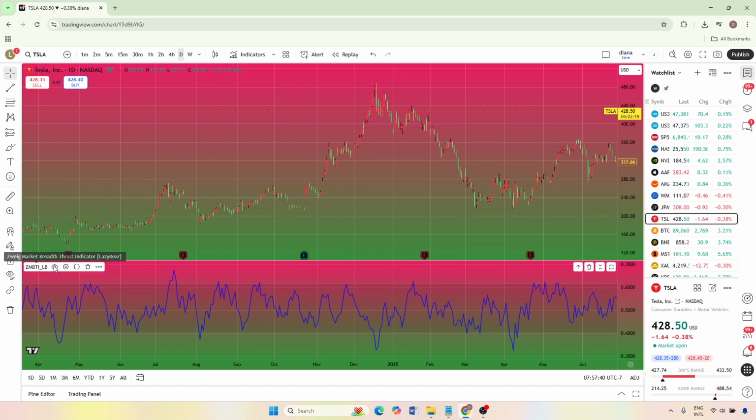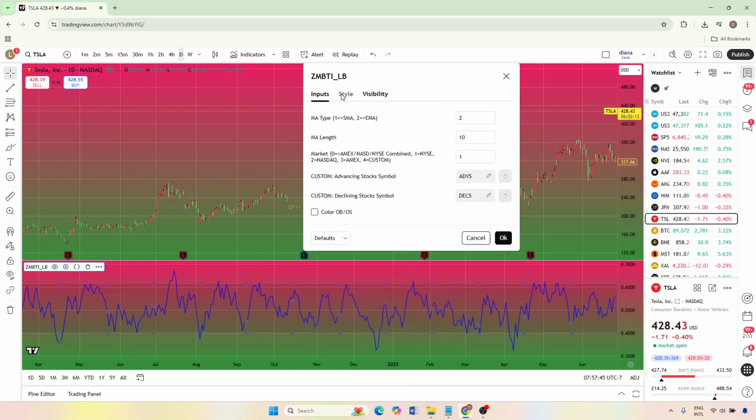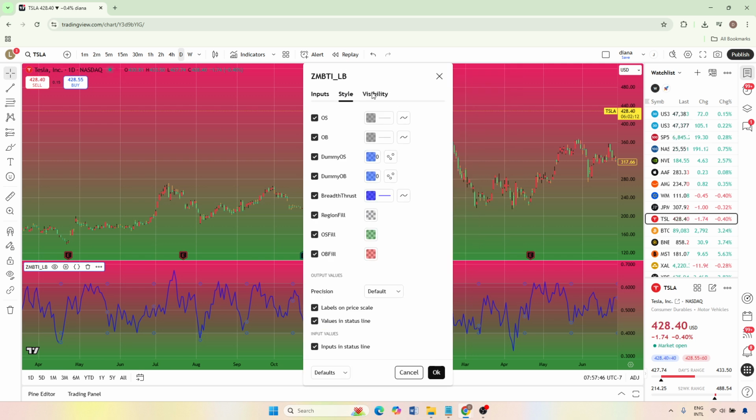Look for the small settings icon on the indicator's title area, usually a gear symbol. Click that to open the settings menu. Here, you can fine-tune things like colors, line thickness, and sometimes specific calculation inputs depending on how the script was written. Customize the visuals so they stand out clearly against your chart background. This will help you quickly interpret signals, especially when you are watching multiple indicators at once.